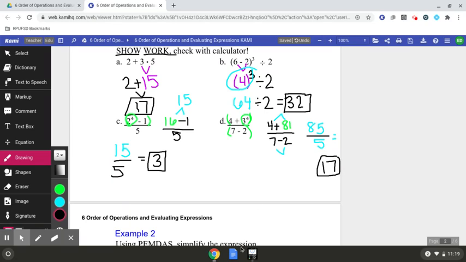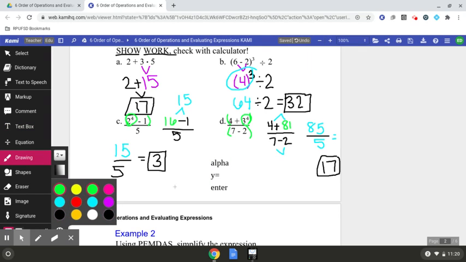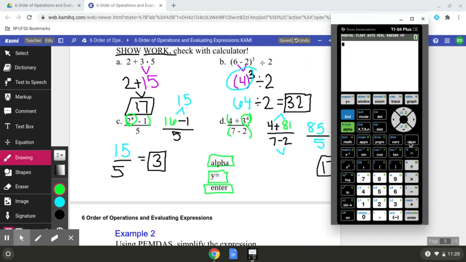So now for these, I want to also show you how to do them in the calculator. And I wrote this on the copy of notes, but to do this, when you use the calculator and you're dealing with multiple operations and fractions, please use the alpha y equals enter function. And what this does is it allows you to pull up a fraction. So these are the buttons you would hit in the calculator, and I'm going to show you them now, but just so you have them written, I would definitely write them. Okay, so we're going to hit the green alpha button here. We're going to go up, hit y equals, which is that top gray button, and we're going to hit enter.